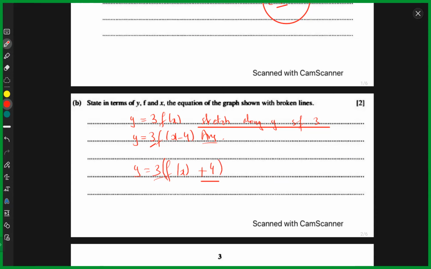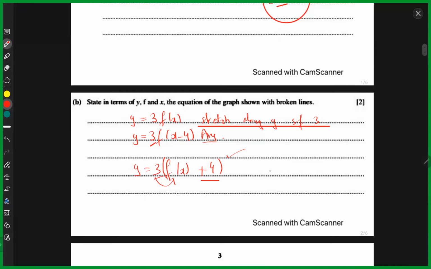Okay, so I was explaining this concept. If you think about it this way, you would have 3 f of x plus 12, right? So this is not true. Always remember, as long as you are stretching the original function, this 3 would be multiplied with the function. And once you have stretched it, then it is moving 4 units above. So it would have been something of this type, 3 multiplied by f of x, plus 4, and not with brackets, okay?